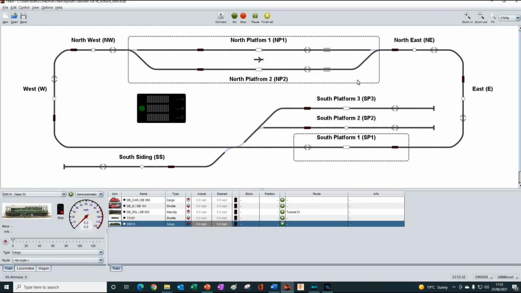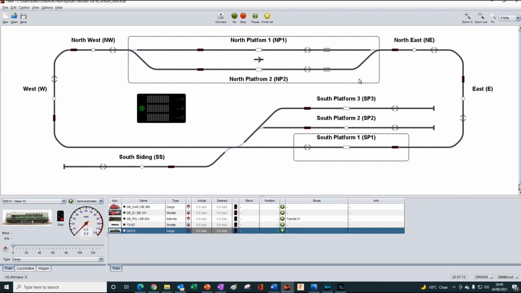Okay, so to quickly summarize, actions are a way of making things happen on our layout with very precise timing when certain other things occur. They are event-based processes, meaning that things will happen when other things occur.